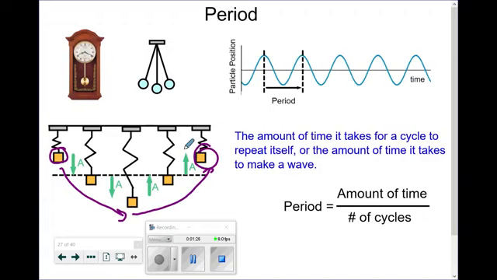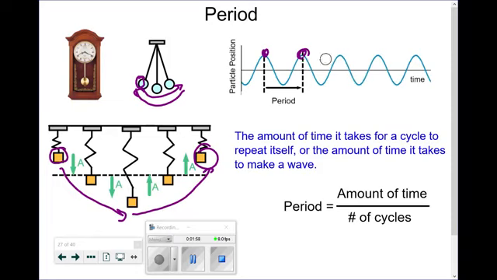to the starting position. If I'm looking at a pendulum, it would be the time it takes for a pendulum to start at one amplitude position, swing all the way across the other side to the opposing amplitude position, and very importantly, return back to its start. That is why when we take a look at a sine or cosine graph, it would be the time it takes to go from one peak to another peak, or from one trough to another trough.